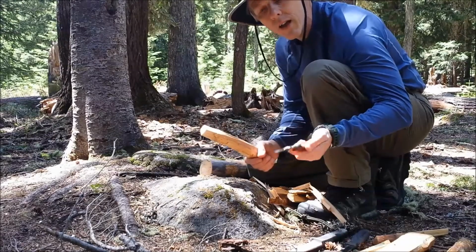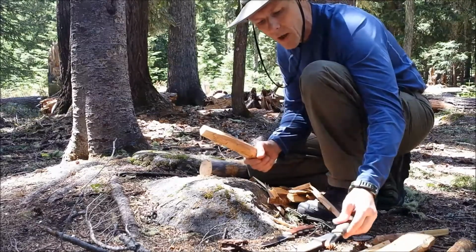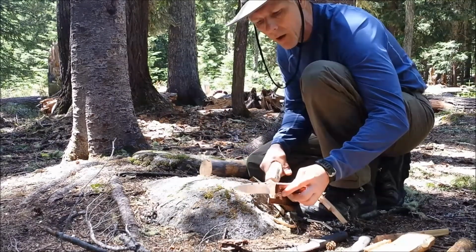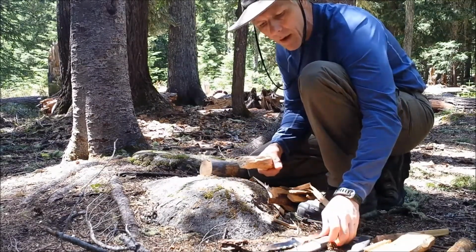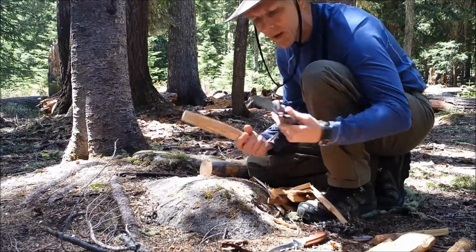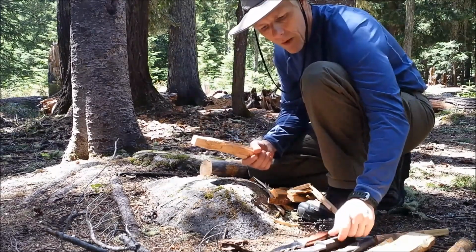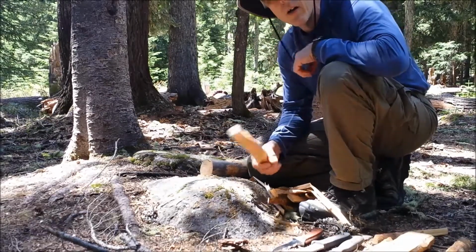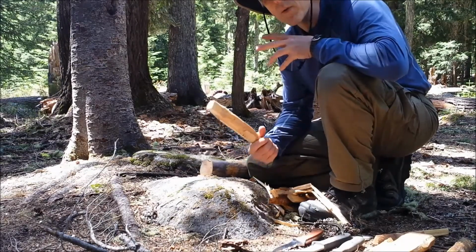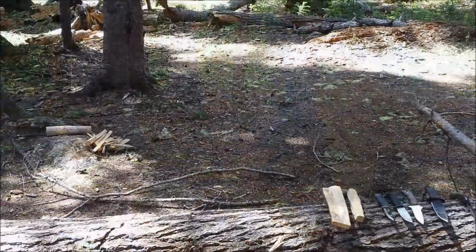weather resistance and ultimate resistance from wood handles compared to these synthetic handles. The synthetic handles are just going to outlast the wood handles and be tougher. I'm not going to want to beat on this wood handle with a chunk of wood like I'm doing with these. I've already got some dents in it, but I'll beat on these with a chunk of wood till the cows come home, and you just won't do anything to them. So in that respect, some of these other knives with synthetic handles maybe make a little bit better bush knife than something with wood handles. You know, there's something to be said for wood if that's your preference. Maybe Micarta or something like that would be really good.